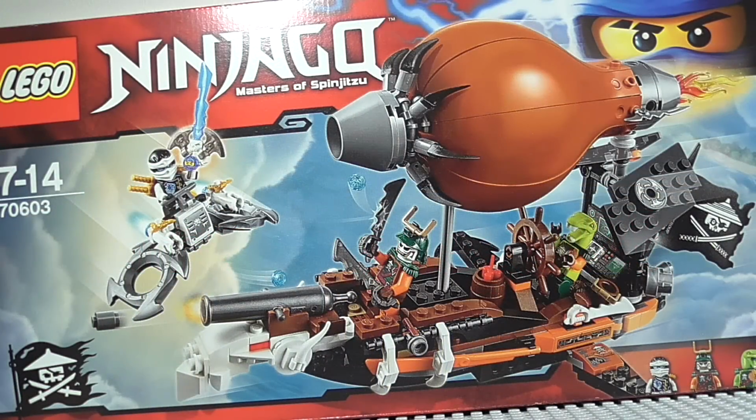Lego123 here, this time doing another LEGO Ninjago 2016 set review. This time, as you can see, is on set 70603. This is the Raid Zeppelin. It includes Zane, Doubloon and Clancee.